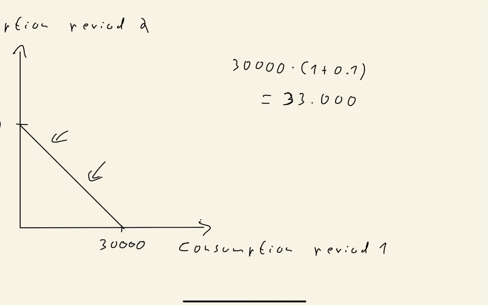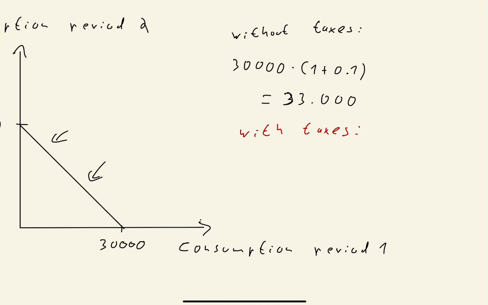So let me just write here: without taxes. So this is the situation without taxes. And now I will consider a situation with taxes. I will just switch the color to distinguish the two cases better. If we have taxes of 30% on interest, this obviously decreases the amount that we can carry over to the next period if we are saving, because we simply have to pay taxes on it.